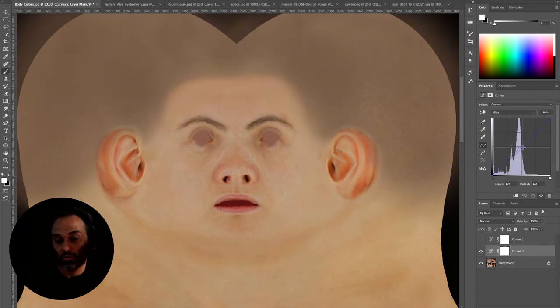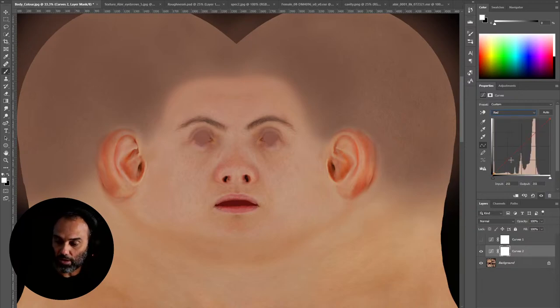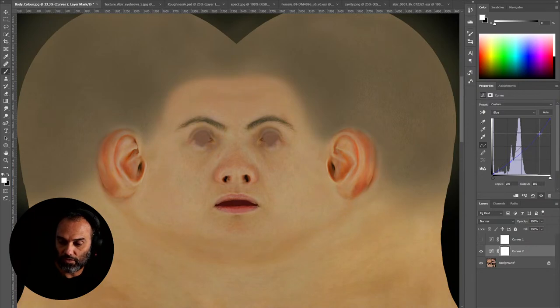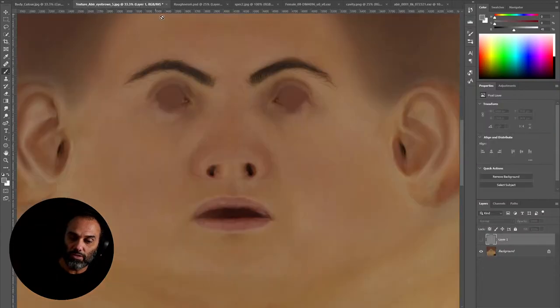Skin becomes yellower. It starts to become more Mediterranean in that way. What happens if I come into my green channel? I can get a little bit more of that red in there. Can I then go into my red and alter some things there as well? Maybe I can come in like that, start to bring that up a little bit more. Maybe we can get a little bit more dynamic in the curvature. Maybe we can go into our blue, kind of flatten that out a little bit more. There you go. That's actually a little closer to what we did. I don't like that one. And then if you compare this one with this, you can see we're on our way, right?